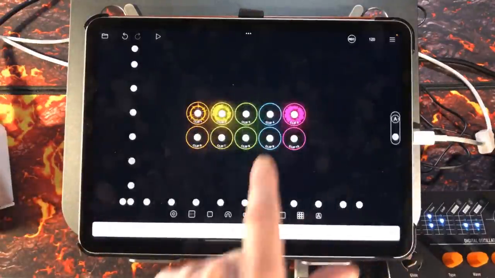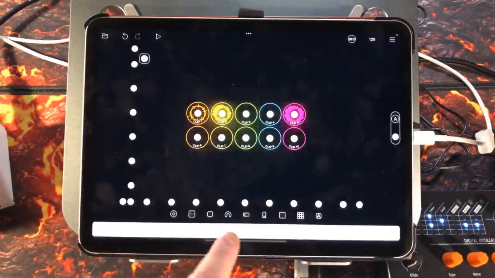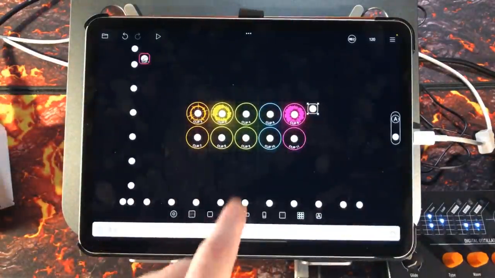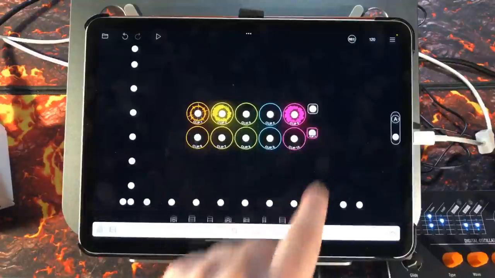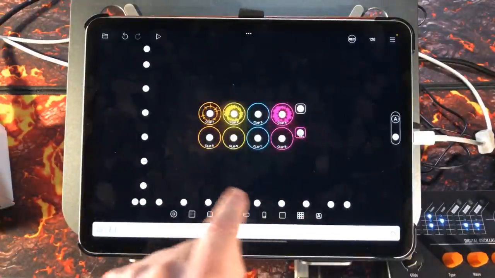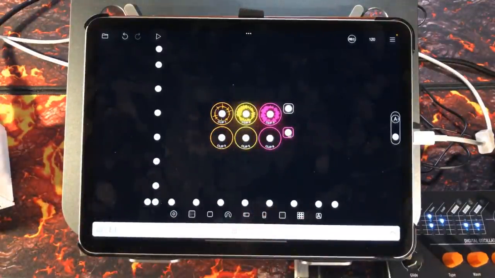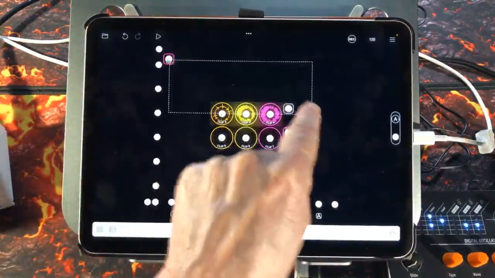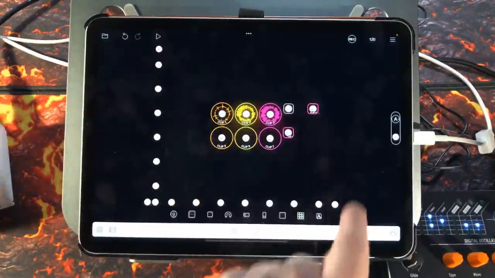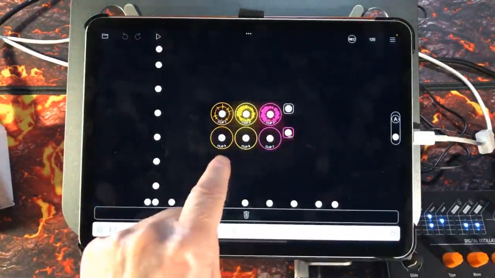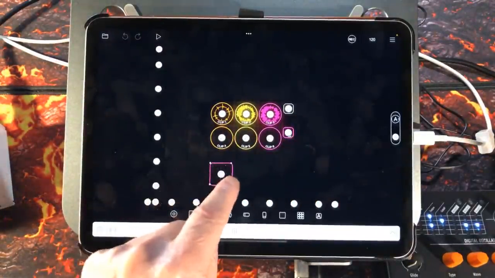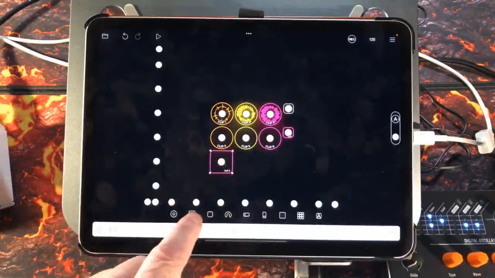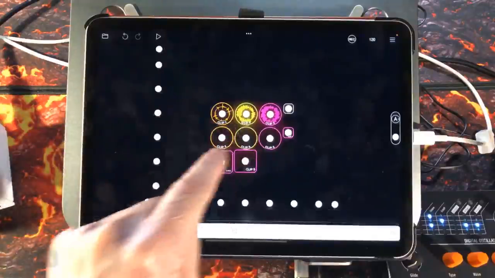Let's add this. I'm going to add a button and it's up there at the moment. So I'm going to add it down here next to this one. I'm going to add another button and I'm going to stick it here. Then I'm going to delete these two, what we were doing. And then I'm also going to add in a one shot here. Oops, I just want to grab hold of it. I'm going to just put it there for now. Actually, I'll put the one shot here and I'm going to make the one shot a little bit bigger. And maybe put it there, and I'll add another one shot in as well, just for fun.